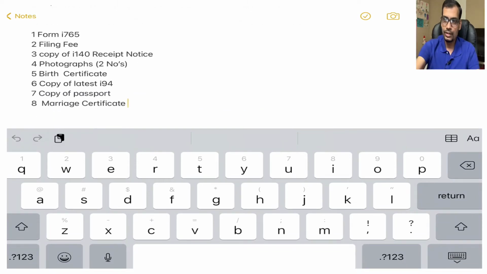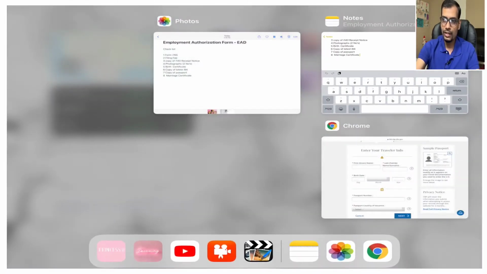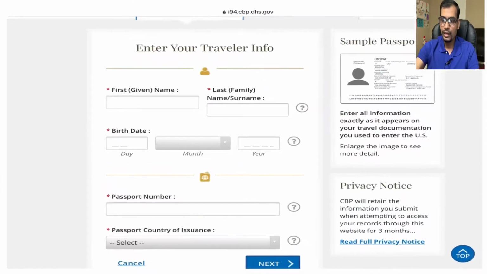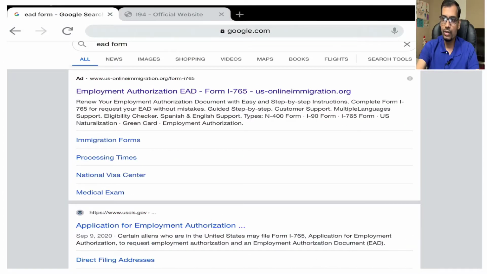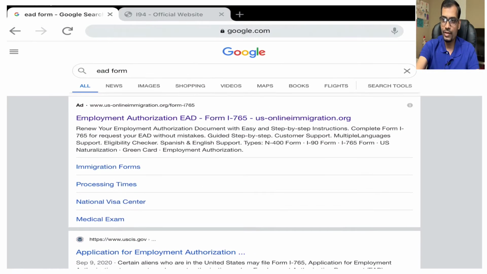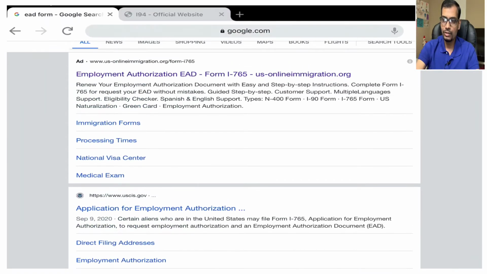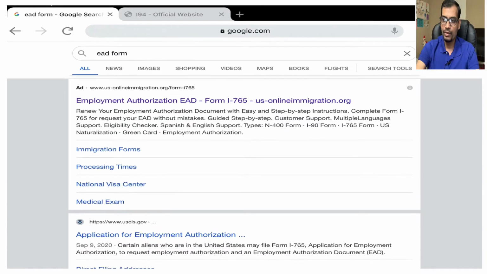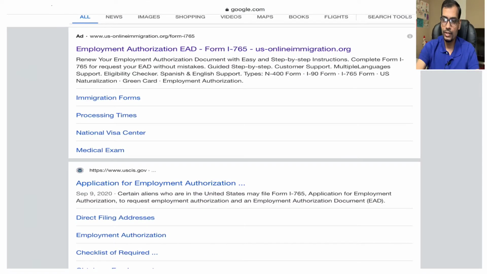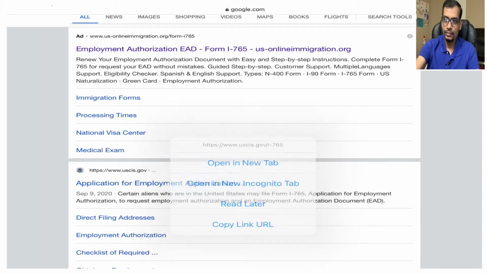You go to Google and search for the EAD form. Do not click on the first one, because the first one is always an ad. Click on the second link, which is called Application for Employment Authorization. This is from the USCIS site. Click that, and it will take you to the new site.